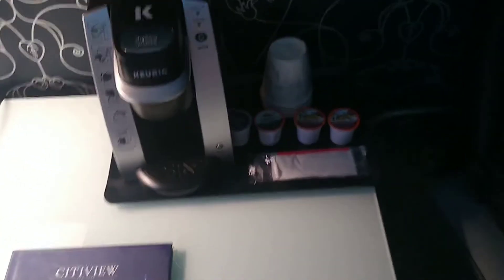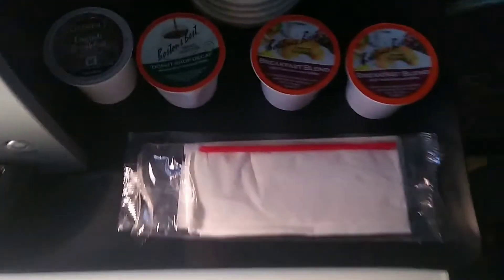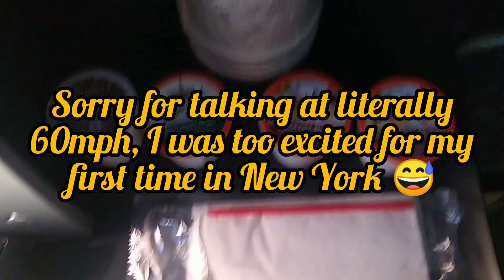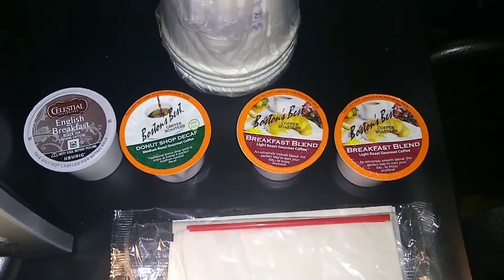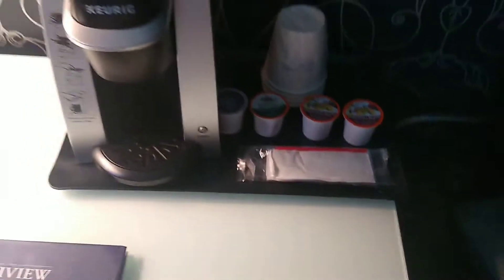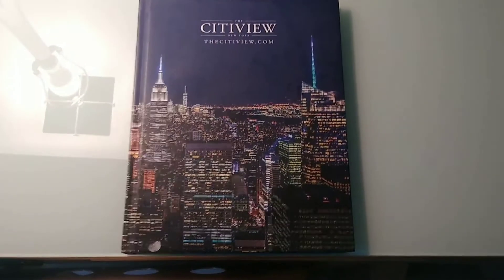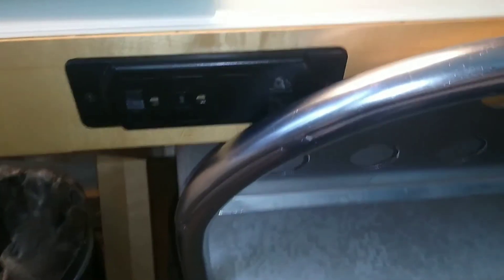Let's see what we've got on the desk here. Ladies and gentlemen, we have got the Keurig machine! What kind of coffee? I'm drinking all of this — dark coffee, black, decaf — I don't care. It's all free. We've got some kind of book here, looks like it says city view — I think it's a travel book about Times Square. And here's the desk with a little plug situation.